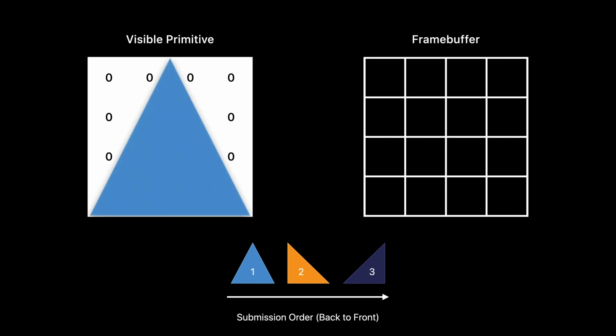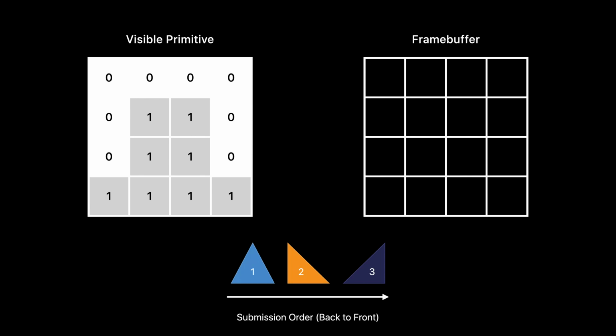We will rasterize the first primitive, the blue triangle. This primitive will populate the depth ID for all of the pixels covered. Notice that so far we haven't run any fragment shader yet. Then we will rasterize the second primitive and do exactly the same. Since the orange triangle is in front, we update the depth and primitive ID of all of the pixels it covers. Again, we rasterize the primitive without running any fragment shader. The GPU will first calculate the visibility for each pixel before shading anything.